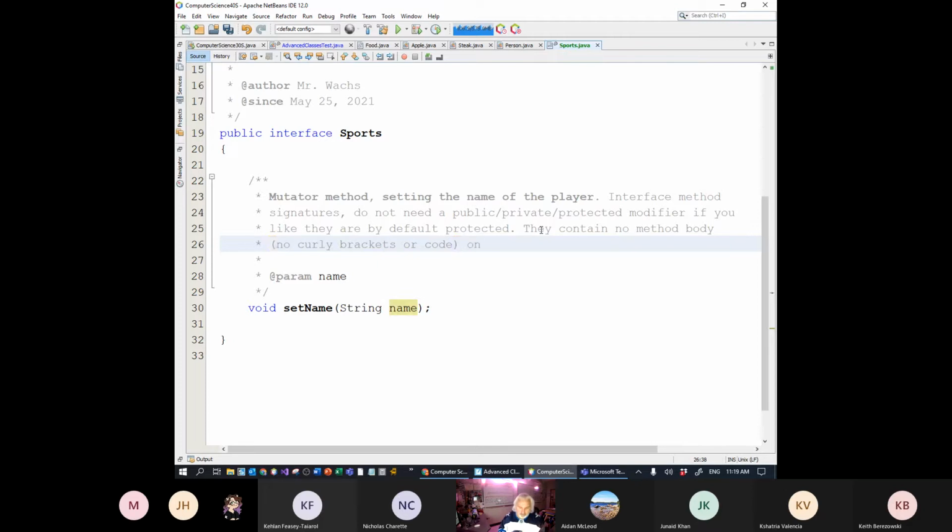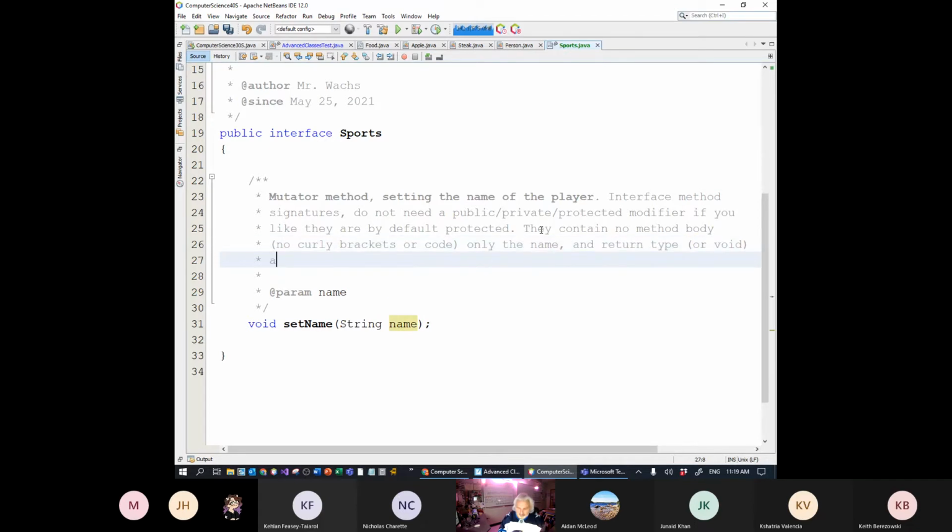Okay. Only the name and return type, which can be void, and parameters, if you need them. Some methods have no need for parameters.